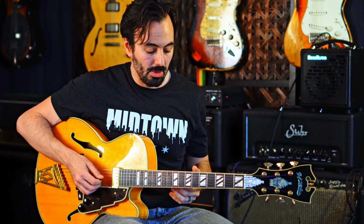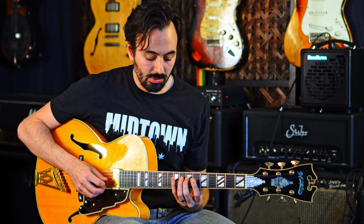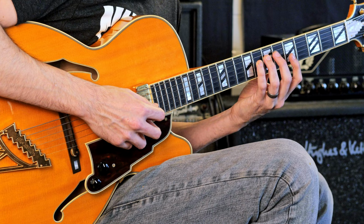Now, let's go over the B, now that we know the A. Well, we start by walking down from that C. So I'm walking down here, and all I'm really seeing is an F major 7. And I'm just arpeggiating that F major 7. All the melody notes are there. And then it's an F sharp minor 7 flat 5. And then you just walk down back to that G.